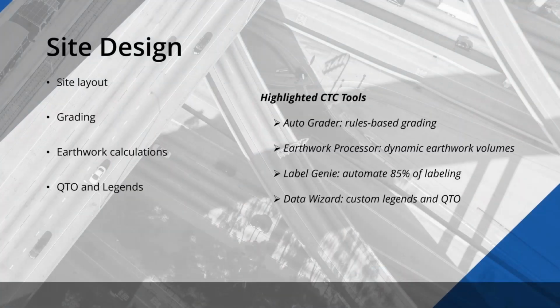When we talk about site design, there's a number of categories here. There's basic site layout or 2D design. There's grading, which is a big piece of what we're doing. There are earthwork calculations, and there are QTO and legend creation and a variety of miscellaneous things there as well. Now, these are some of the main components when we talk about design. There's a whole other piece to it with plan production, obviously, to generate all your sheets. We're focusing on the design component here.